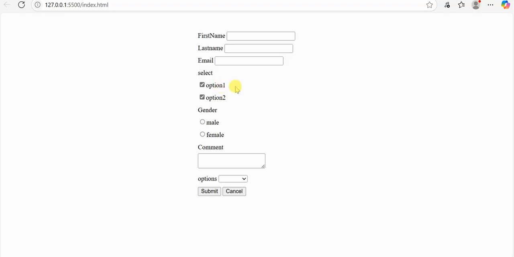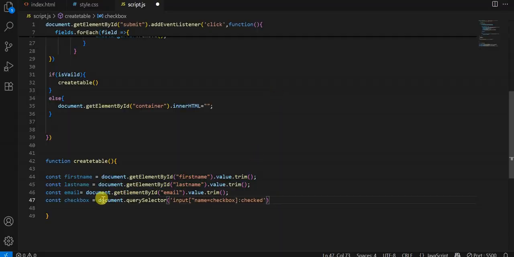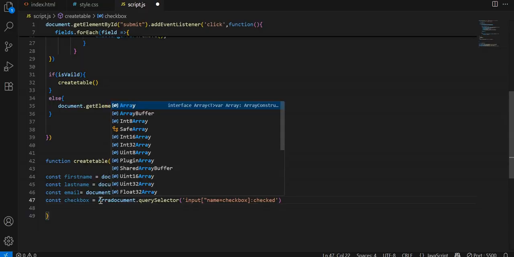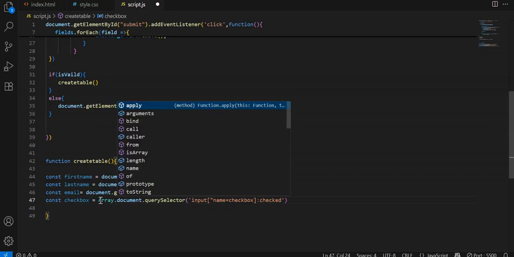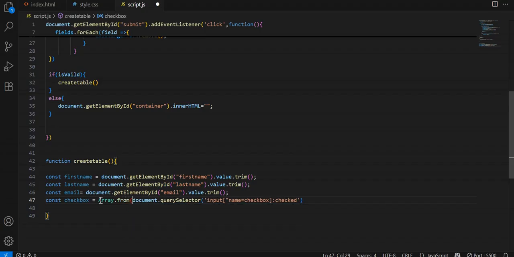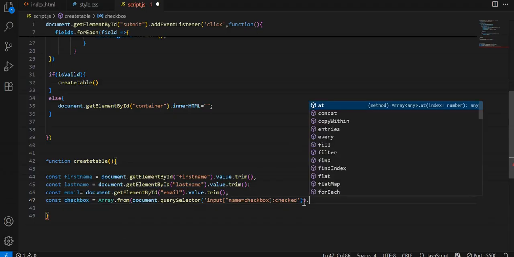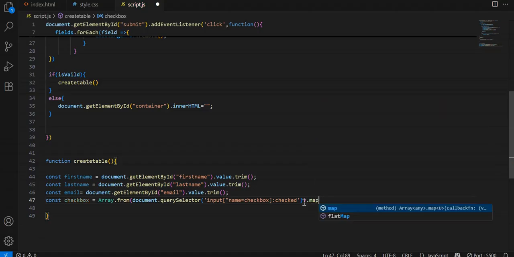So these two values I have to display in an array, so I add Array.from. Next I will iterate the values one by one, so I use the map method. The map method returns a new array.